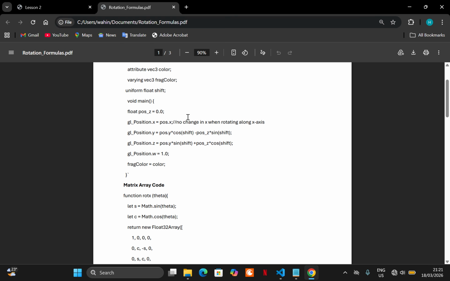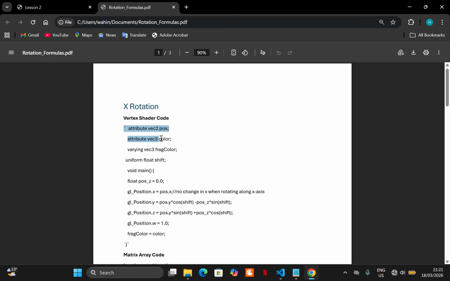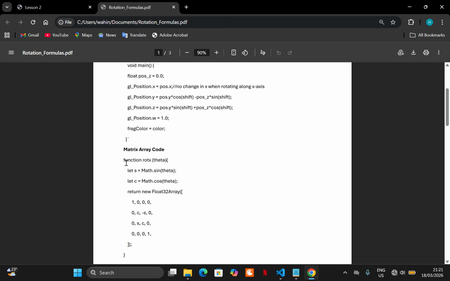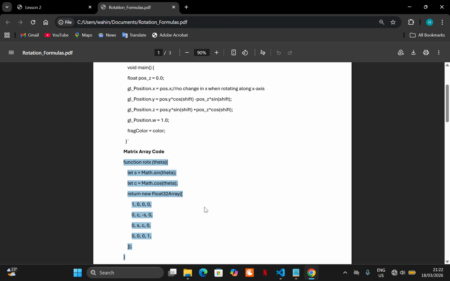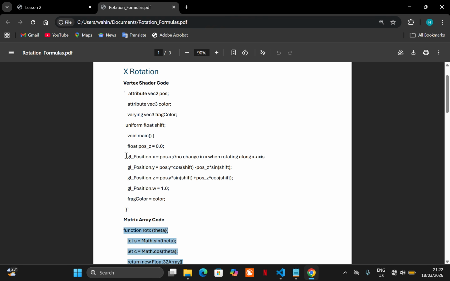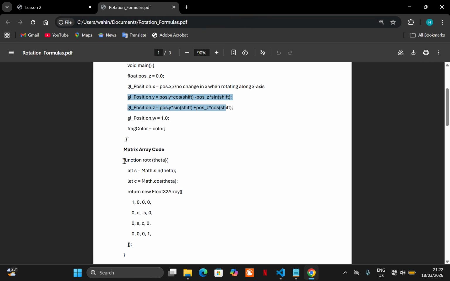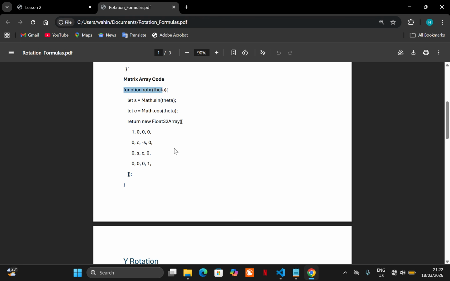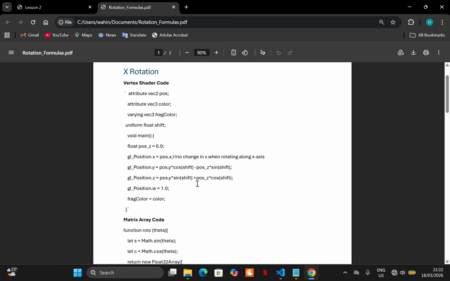They do the same thing. So this is going to rotate along X, as well as this matrix is going to allow us to rotate along the X. But this one is a bit more complicated because you're doing the calculation manually, whereas when you just pass in a matrix array that you multiply to the vertex shader, it makes things easier because now the GPU will be a lot faster at calculating this and rendering our object.